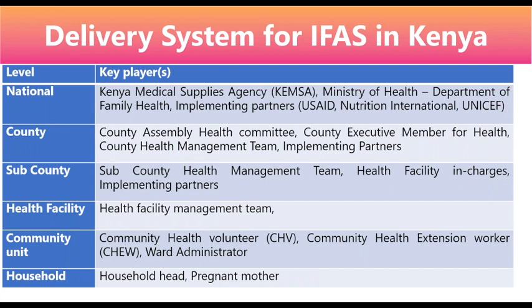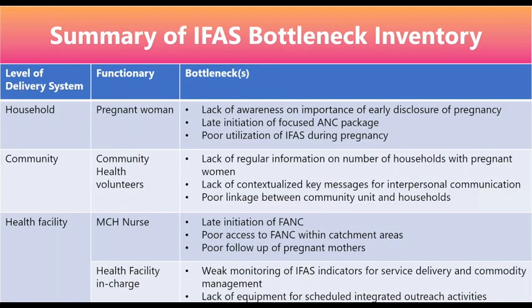And here is where you'd have the Kenya Medical Supplies Agency, and we have the Ministry of Health and implementing partners. When you go to the counties, this is where we have a lot of the implementation. And what we have summarized here are the key players who make key decisions in terms of service delivery for iron-folic acid supplementation. And we see it goes all the way to the community level, and the community we interface with the households.